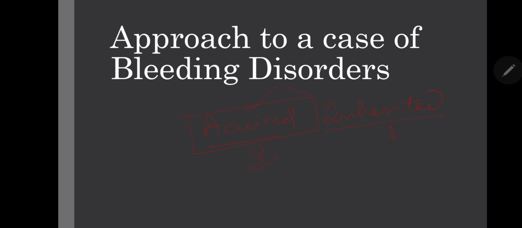Now before going to the disorders, we have to know how hemostasis works, that means how the blood flows and how the blood gets clotted after a vascular injury. As we know, the blood flows smoothly in the blood vessels. After an injury, the blood goes out. So how the blood then clots and stops leaving the blood vessels, this process is called hemostasis.